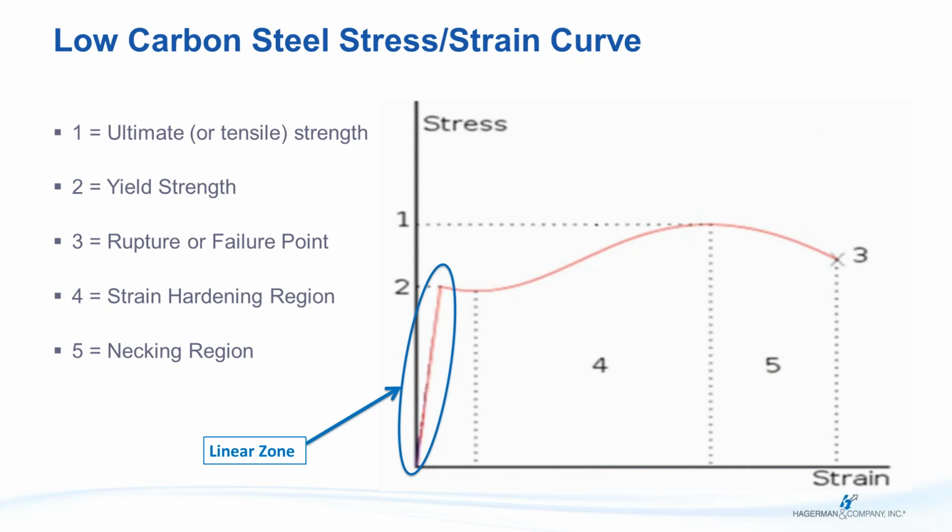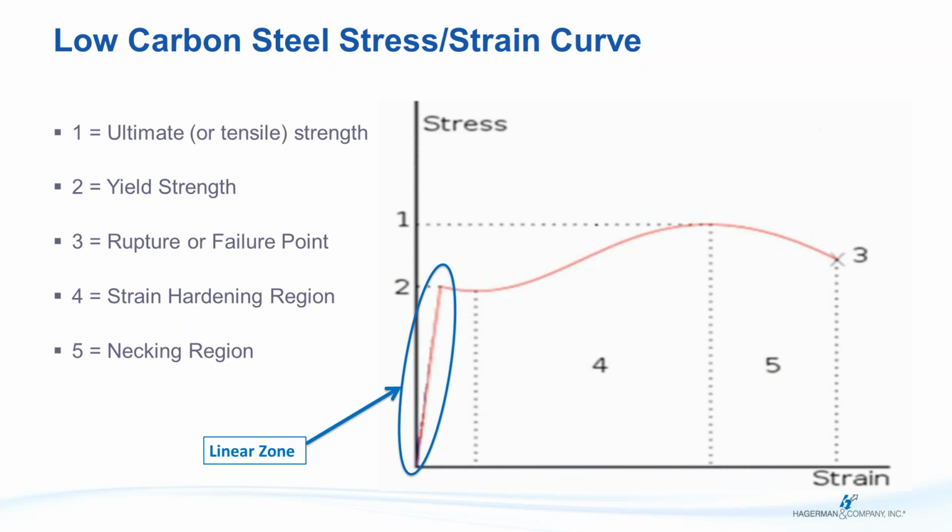That's where it will no longer return to that shape, and it goes into more of the strain hardening region, which we'll get to in a second. The third is your failure point. That's your break point where all your material is going to break apart and completely fail. No way to put it back together or return it to its original shape or original behaviors or strength. The strain hardening region, that's the region I was talking to you about with things like hex head bolts and cap head screws, how that head shape is formed from a cold forge process.